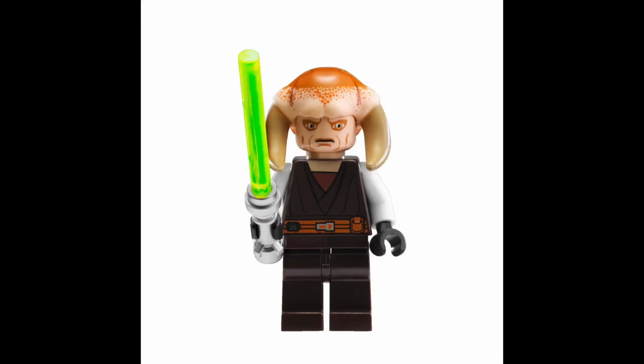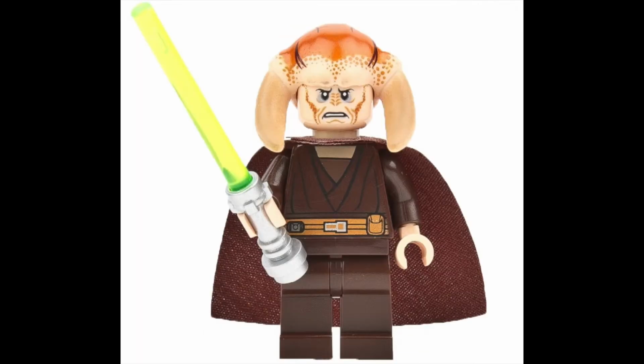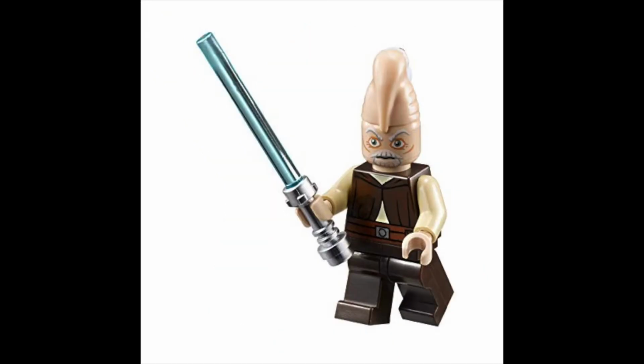And yeah, I think these guys just definitely not something too appealing. I know it fits the cartoon aspect of them, but definitely not anything appealing. I think their live action ones benefit them a lot more. Aside from Saesee-Tiin, honestly, even his live action one is pretty spooky as well. I gotta say the Clone Wars is a little bit more creepy, but live action is also kind of scary like that. But there's number 10, 8, and 9.